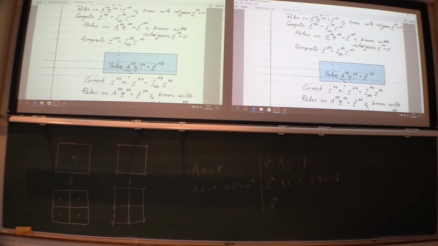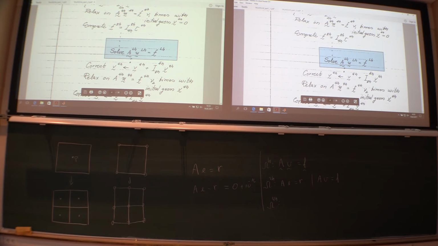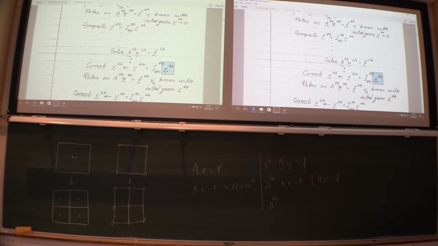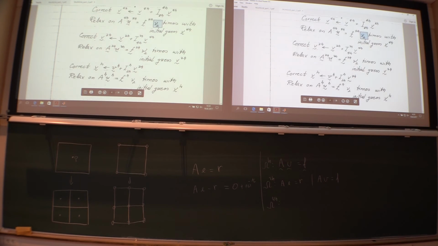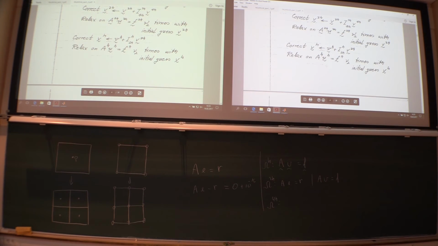Now having the solution on the coarsest mesh, you have to nest your way back up again on finer and finer meshes. So you adjust or correct any solution that you have on one mesh system by the new solution that you find on the coarser mesh. And then on the way up again, you also do a couple of iterations. There, nu number 2 pops up. That many iterations on each level. And then you correct and correct all the way up to the finest mesh. And then hopefully you will find a better solution up there. So that is a V cycle for you.